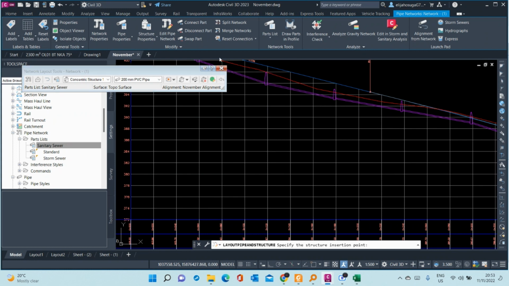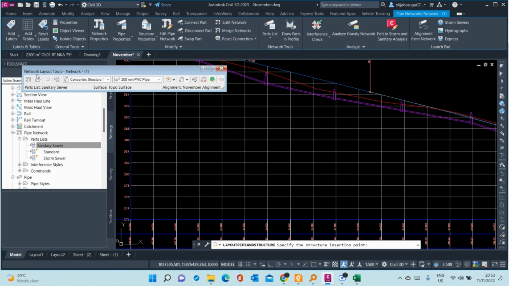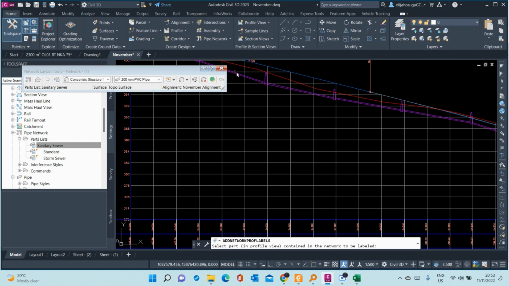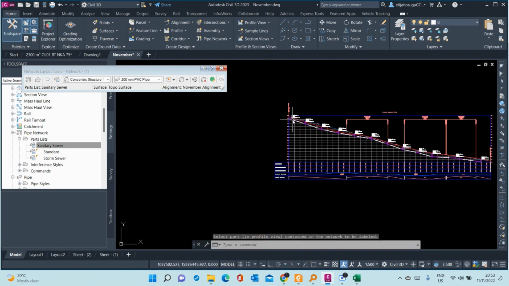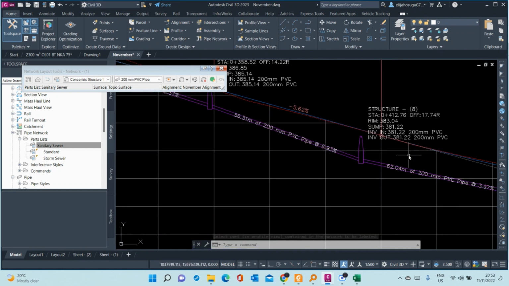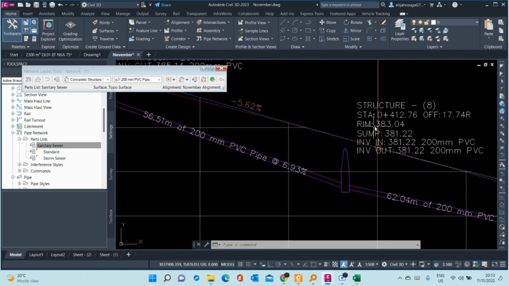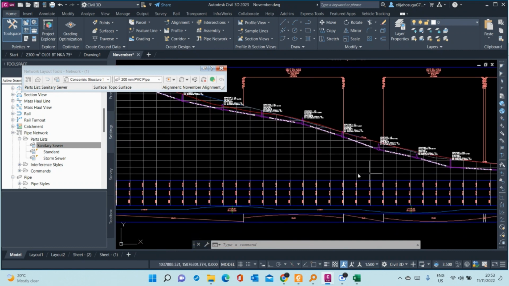Oh yeah, add labels, entire network profile, select part. As you can see, you can add labels to your structure, showing you the station, the rim, the sump.